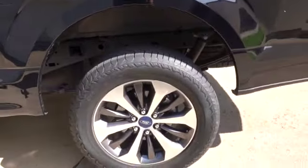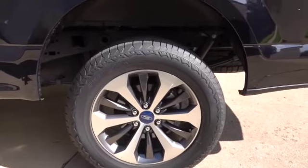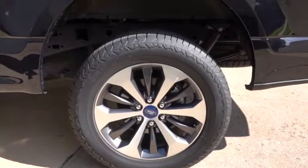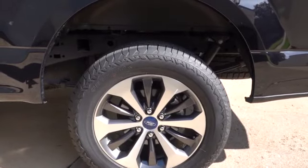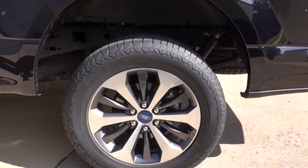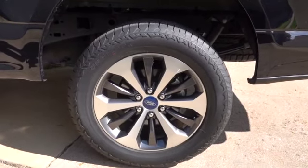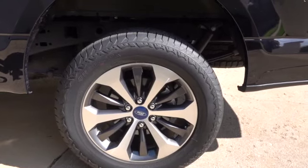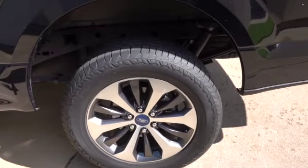So that's number one. Now, number two, I think when Hankooks first came out to the market, they were pretty cheap tires. Meaning not only were they inexpensive, and they are pretty price competitive in most of their different tires that they sell, but they just didn't last long. The rubber wasn't that great. They just didn't perform that well.